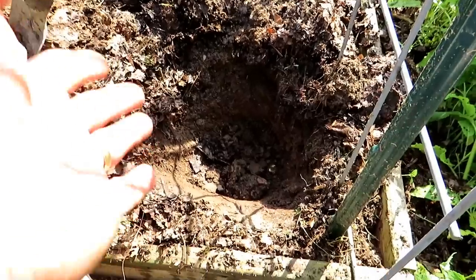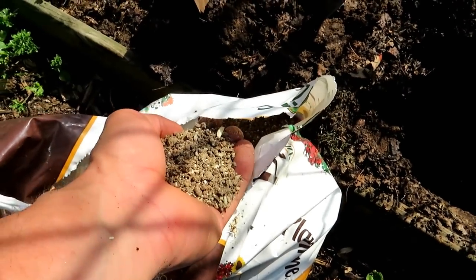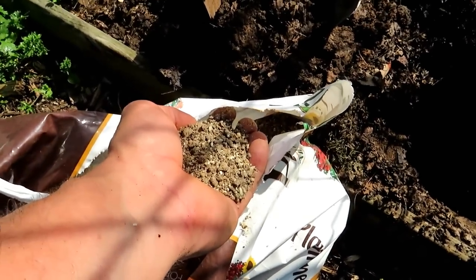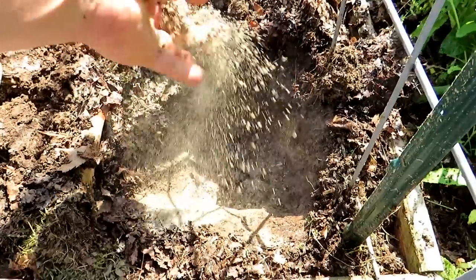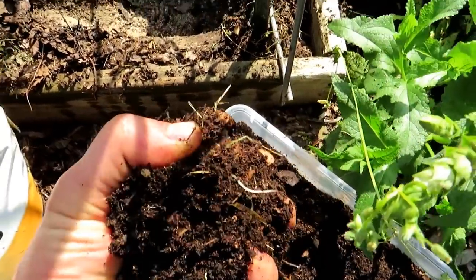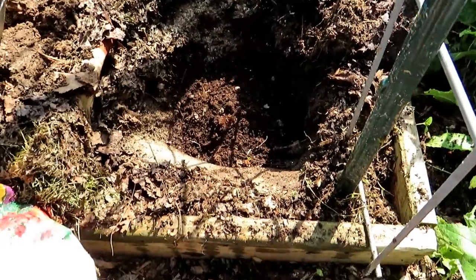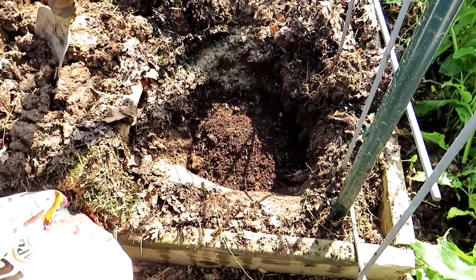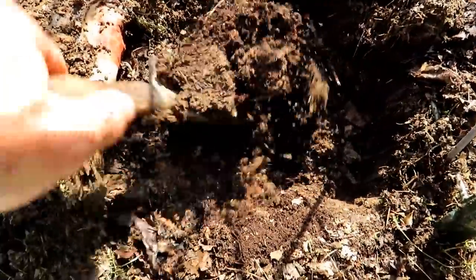An eight- to ten-inch wide hole. Any organic granular fertilizer — it doesn't matter if it says tomato, pepper, or leafy green fertilizer. Any fertilizer that's on sale is pretty much the same stuff and has N, P, and K represented. If you don't have compost, just put in two or three tablespoons and mix it into the bottom. If you have compost or buy a bag, instead of putting it everywhere you can put a couple handfuls right into the planting area. This is stuff that I make — leaf composting is the easiest way to get started with compost. You could do a combination of both. Fill it back up and mix it through — you never want to plant directly on the organic granular fertilizer, so really mix this through.